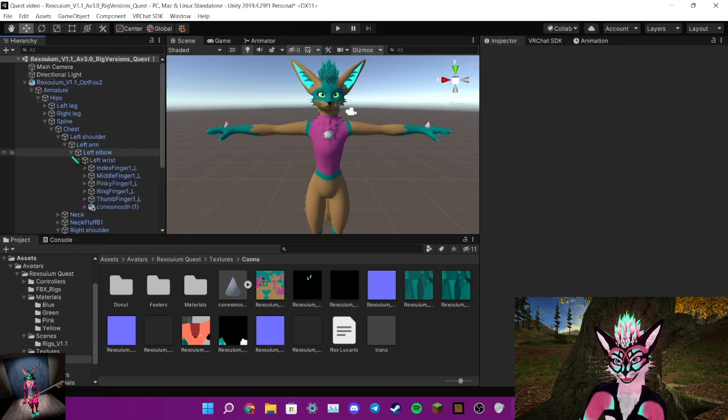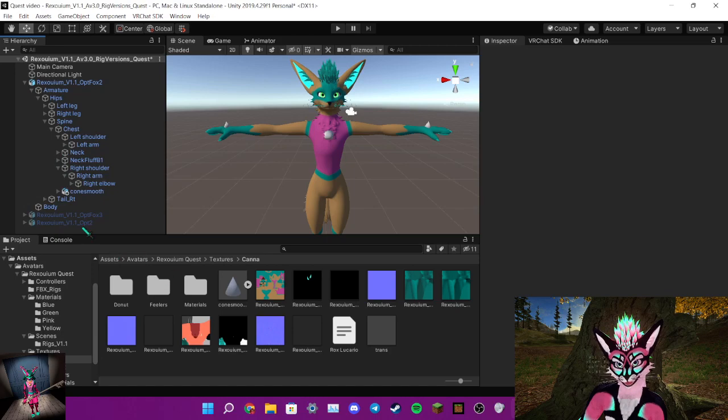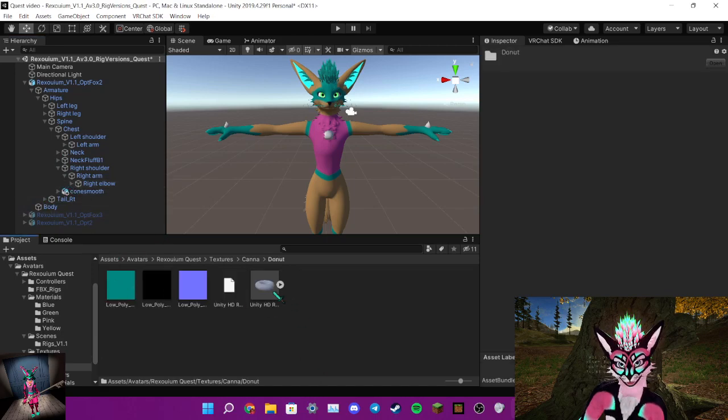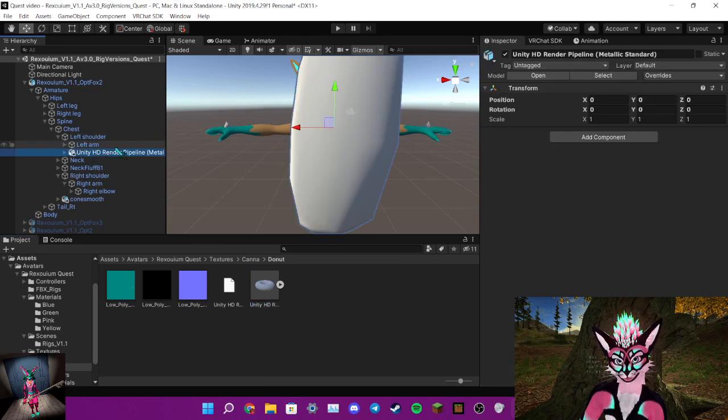Oh, I didn't mean to close it all the way. Close it to there. Because I still need these. Go put it on the left shoulder. You make it smaller.